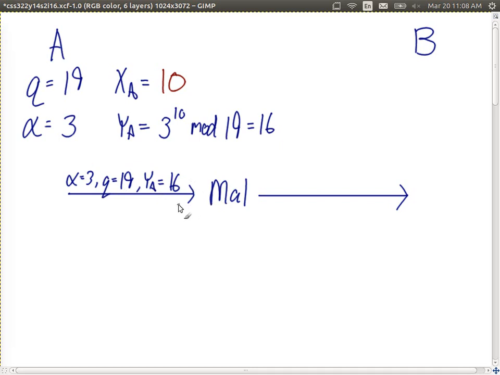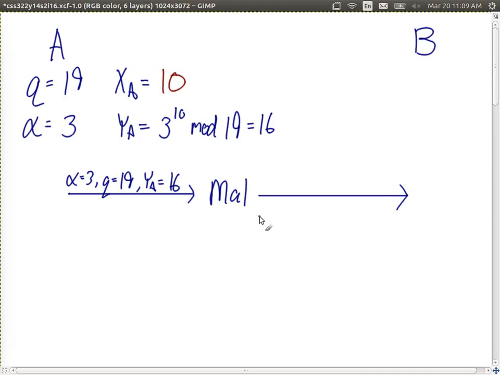Somehow the malicious user intercepts it on the network, and they can make changes to those values. They are not encrypted or anything, so they can change them and then forward on to B such that when B receives the message, it thinks it came from A. The source address is fake to pretend to be from A. So what would the malicious user do?